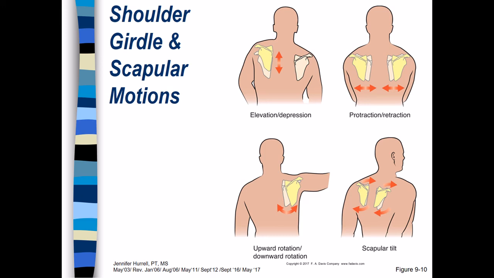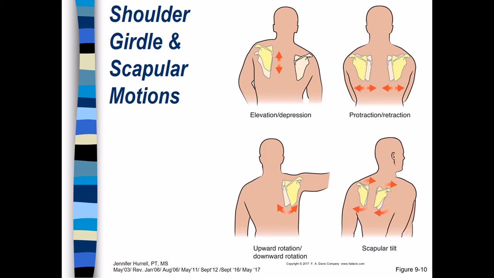And with the angular motions of the scapula, they can't happen by themselves. The shoulder joint, the glenohumeral joint, has to be doing something in order to impose these angular motions on the scapula. Linear motions happen in isolation. They can just be scapular motions, but angular motions can't happen unless the glenohumeral joint does something first, and then the angular motion is a byproduct of the glenohumeral joint motion. So let's go over these, starting with our scapular upward rotation.